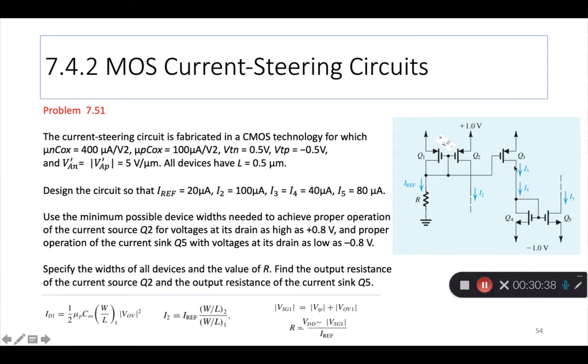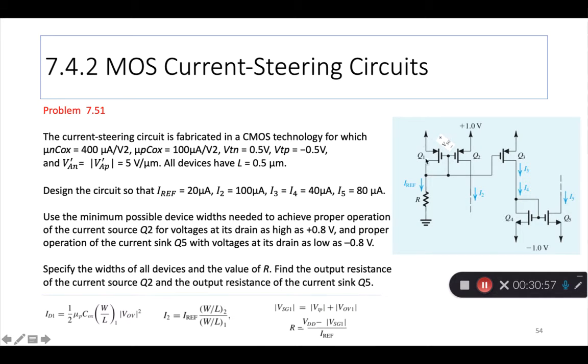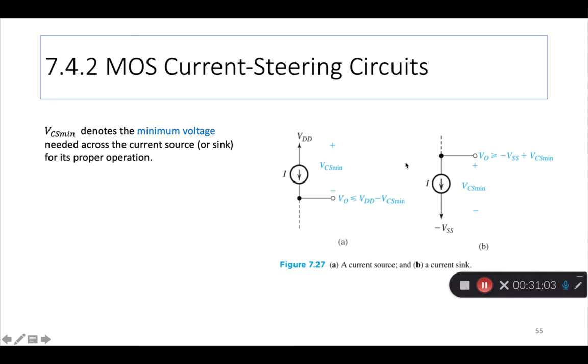All right, another one. This is a slightly different problem. It still has the same transistors, but it's laid out differently. Oh yeah, so these are NMOS here connected to the I reference. Here we have PMOS connected to the reference, right? So slightly different, but same logic, and we'll come back to that later.